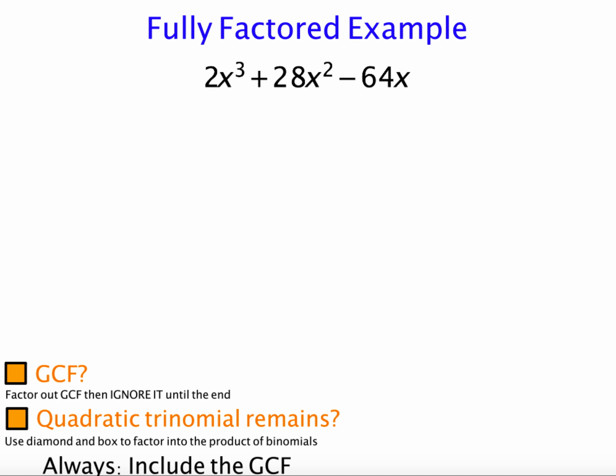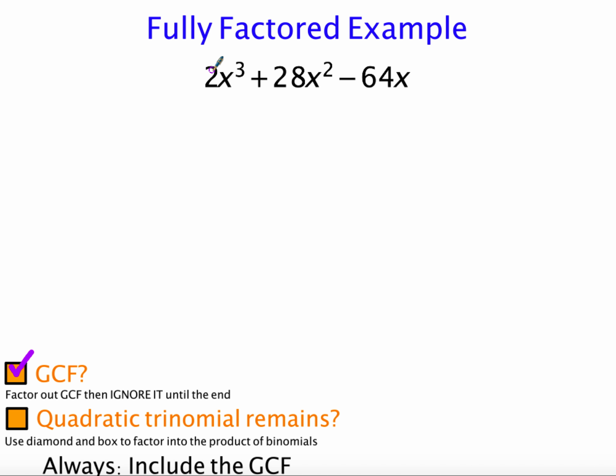I've made my little checklist look prettier here, down at the bottom. So here is an example where I will need to factor out a GCF and then factor the remaining quadratic. So here's probably, I guess, the most complicated kind of problem that we'll face you with. So I think about my little checklist. Is there a GCF? Yes, there's a GCF of this polynomial.